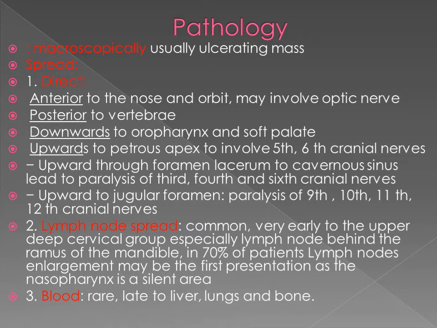For the pathology, considering macroscopically, we can find a mass that might be a fungating or ulcerating mass. Sometimes there might be some bleeding, which is not too severe, might be due to ulceration of this mass. The spread will be one of three ways. To start with, the direct spread.